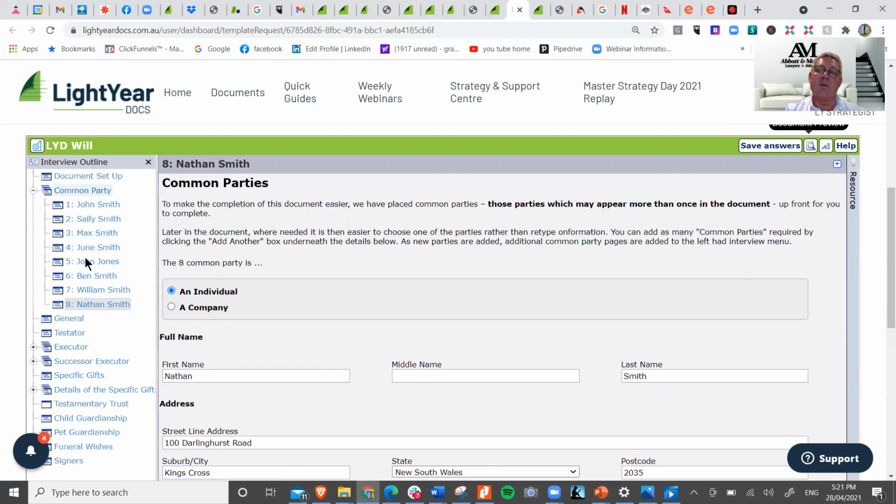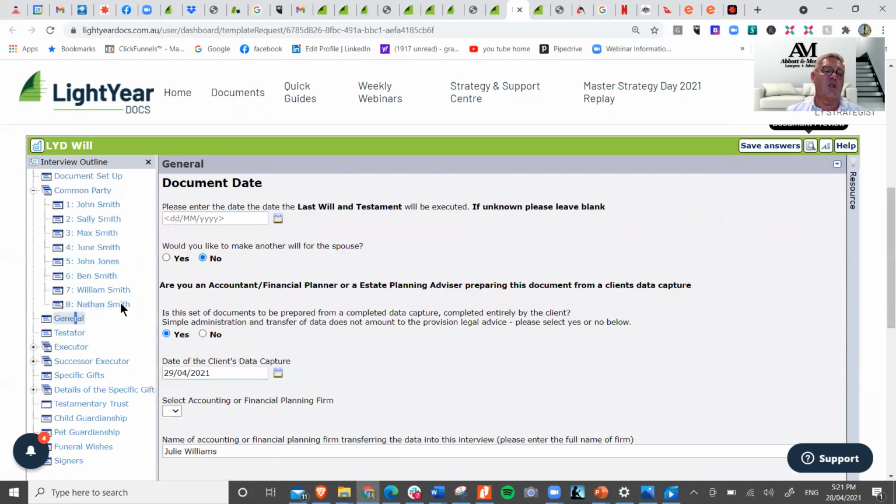It's quite amazing. You'll see when we come around, we're doing a will now, but when we get around to will-ing living trusts, we can actually build some amazing sub-trusts into these living trusts. We'll definitely have that ready for the conference coming up on the 19th of July. So we start off with the general and let's go through. I've put in all the parties that are potentially in there for us. Now, if it's an EPOA as well as a will, because there's a successor director solution in there, I'd put in obviously companies and corporate trustees, etc. But at the moment, we're just sitting here with a basic will.